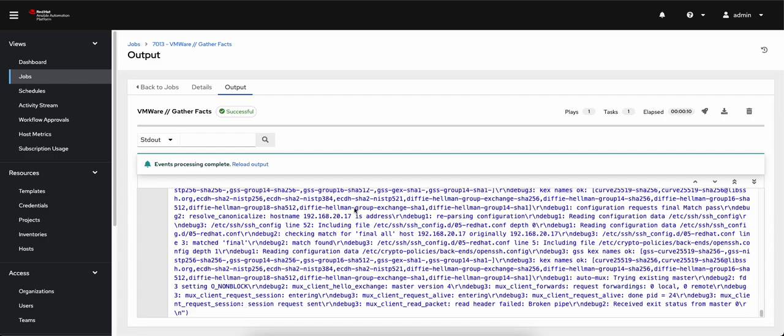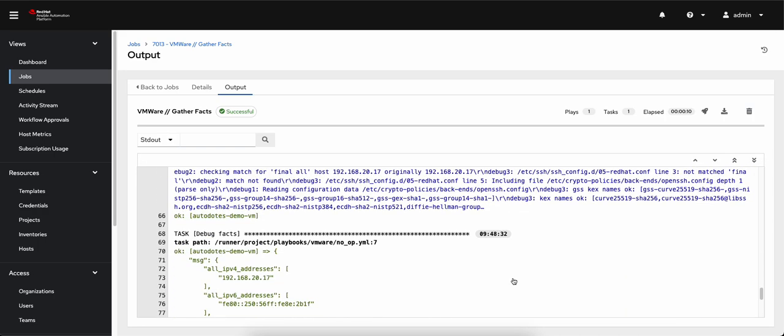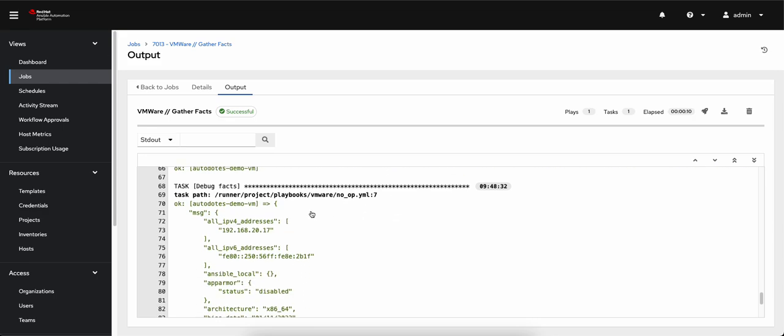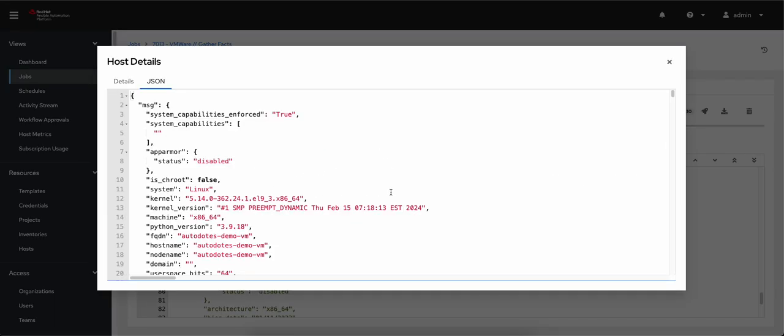So I hope you found that useful. If you have any questions, of course, feel free to drop a note on the video or on the blog. You'll be able to connect to your host, and then you can do any automation, right? So in this example, I was just gathering facts, but once you've set up that connection, all bets are off, and you're able to run your playbooks against those hosts.